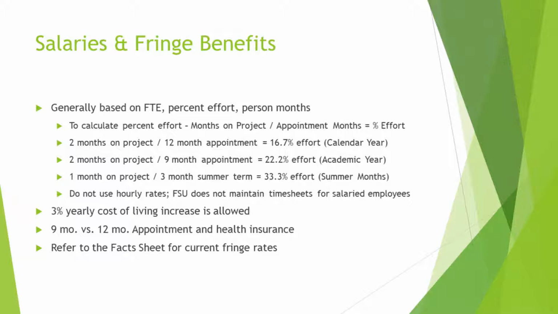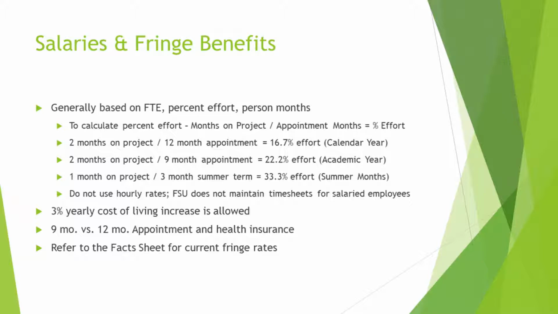Oh, yeah, you can build in a 3% cost of living increase in your out years. Generally, all you would say in your budget justification is that a 3% cost of living is included for out years. That's a good way to just say what you're doing. Sometimes you can do that in year 1 as well. If you're applying for a project the next year and you know your pay rate is going to go up, you can start year 1 with a 3% increase. If you know you're going to have a 10-year increase, you can include that as well. You just need to explain what you're doing. Like 1 year will be 3%, another would be 12%, and then you're back to 3%.